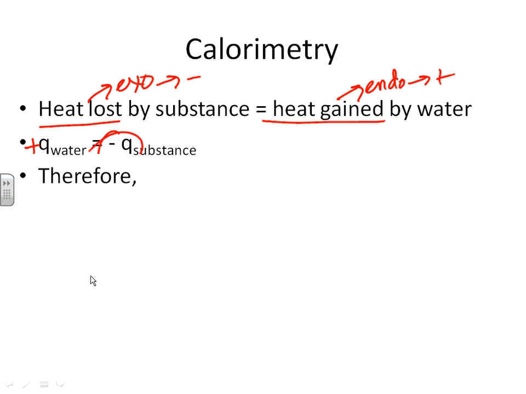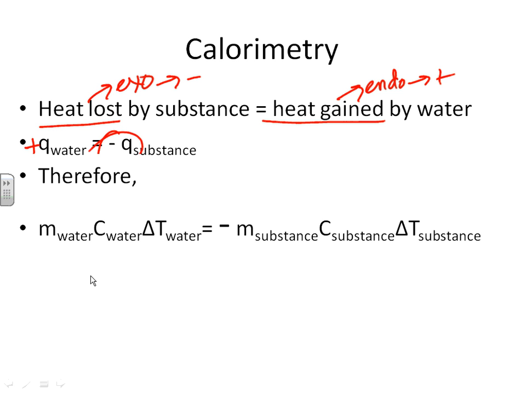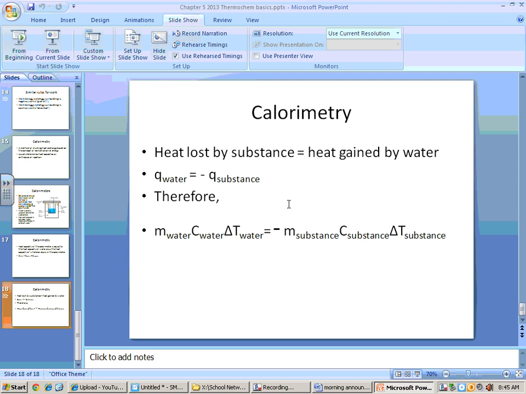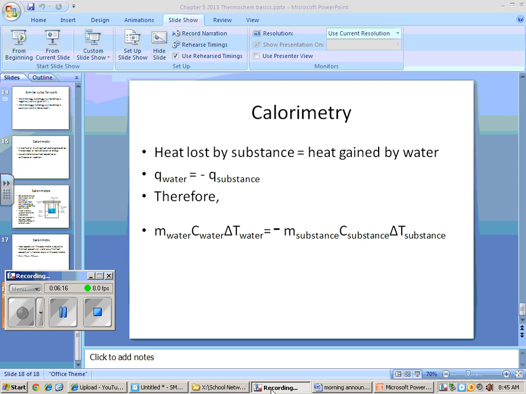But because this is both Q, heat of the water, heat of the substance, and we know that Q is equal to mcΔT, mass times specific heat capacity times change in temperature, we can therefore make this statement, that mcΔT is equal to negative mcΔT. The mass of the water times the heat capacity of the water times the change in temperature of the water is equal to negative, that's a really important thing that you need to notice is there, the mass of the substance times the specific heat of the substance times the change in temperature of the substance. We're going to be using this idea in problems in class. We'll be discussing this specifically, so if you have questions, please do not hesitate to ask.